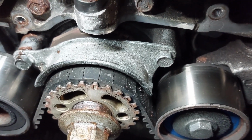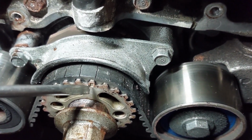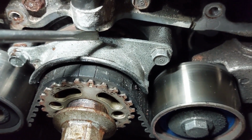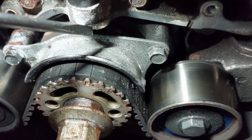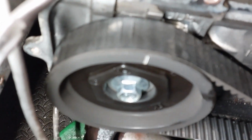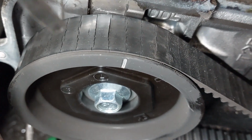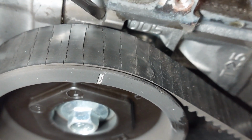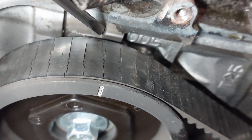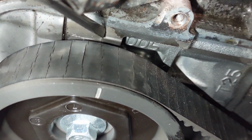So now you want to make sure that you have the timing marks lined up. See the mark here lined up to the mark that's on the block. And now when we're at the passenger side, on the right side, you'll make sure that this mark is lined up onto the mark that's on the head, on the cylinder head.